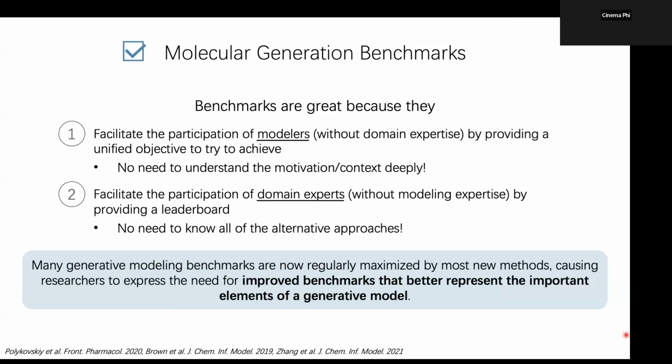We have a lot of different flavors. Some might be a little bit better at some things than others, but my opinion is that a lot of the time, the choices you're going to make in terms of which model you use are going to be more guided by the strength and robustness of your property prediction models and the other constraints on your molecular discovery process. But I think this is something that is maybe not well captured by the idea of benchmarks, which people keep publishing papers and trying to beat.